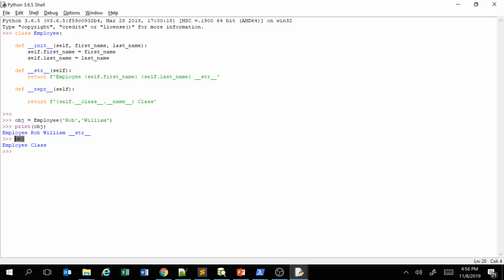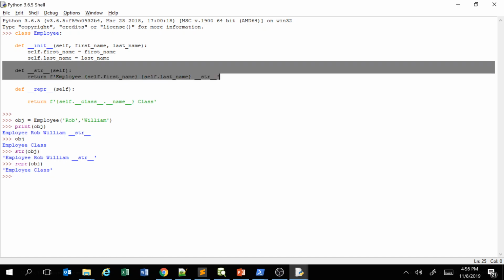So if I use this instance object in another program, then I should be able to see, hey, this object belongs to this class, right? So this is not a string, right? If I type str of obj, then it is a string. And if I type repr of obj, this is a class, right? So this is the actual difference between dunder str versus dunder repr.